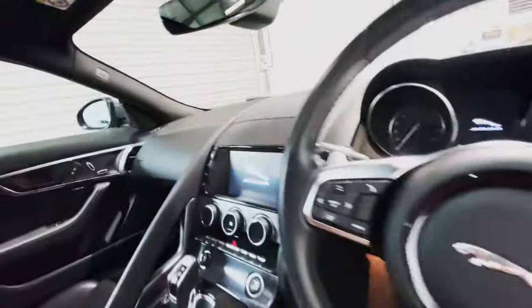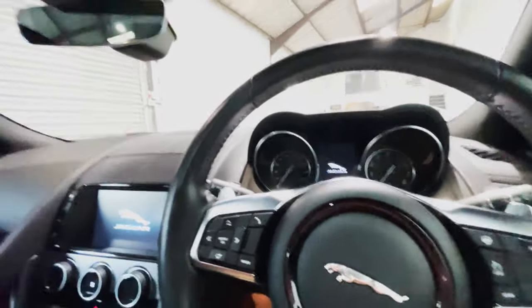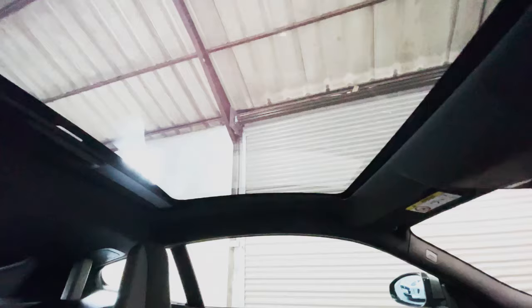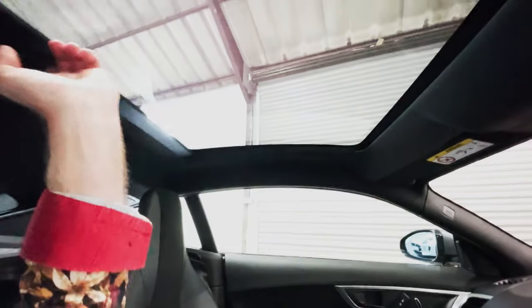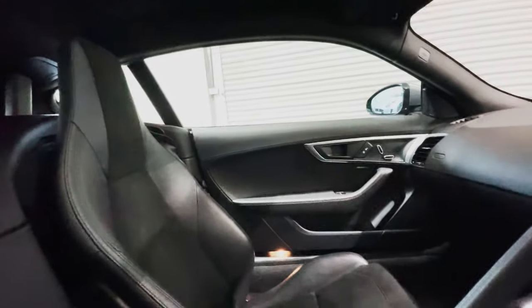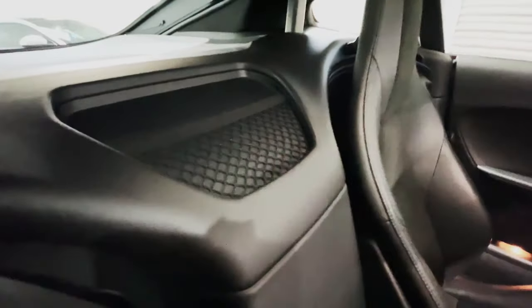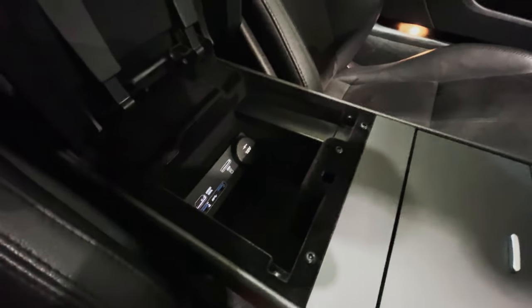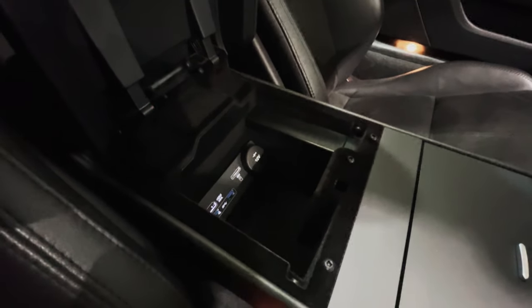Sitting down into the cockpit, one of the first things you notice is this beautiful huge panoramic sunroof — it's a really massive area of glass. If the heat gets too much, just pull the screen along and that shuts the light out, but otherwise the light floods in brilliantly. Looking around, there's a little stowage net between the two headrests. The centre console has a compartment with an HDMI connector, two USB sockets, the SIM card slot, and the 12-volt socket.